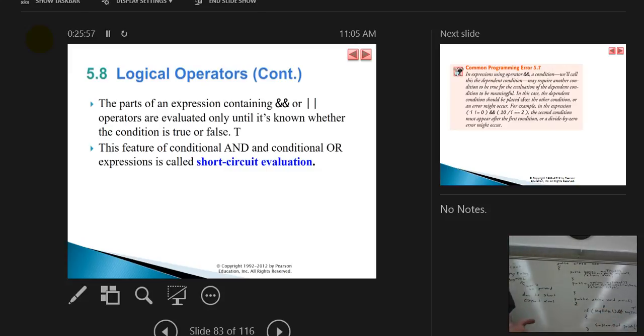As soon as we have one false, and we're dealing with a logical and, there's no way for that to be true. So it's going to short circuit this thing, and it's not going to call myTrue. That's an interesting thing of Java. Some languages don't operate that way.